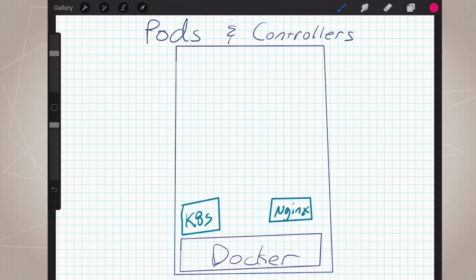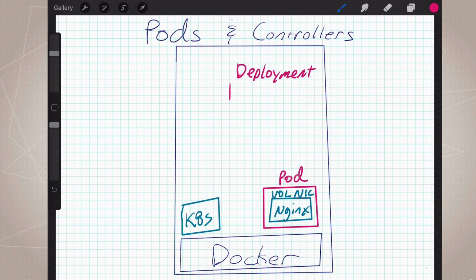The first one here is the pod. And again, it can run one or more containers inside this pod. And as a part of that pod, it could have created volumes if we needed it, and it created the NIC for the pod. Now, the way it created that pod was when we typed kubectl run, it created a deployment. And a deployment controller manages replica sets. So we have multiple levels of abstraction.